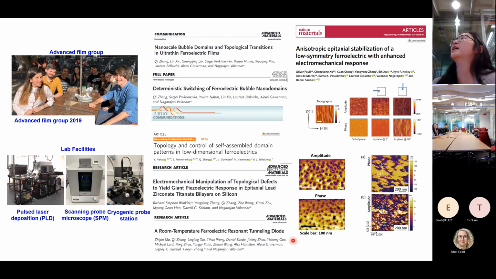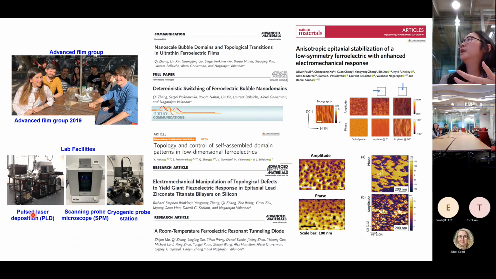Okay, so this slide just summarizes the work from our group. Our group is led by Professor Nagi at UNSW, and the main work is by engineering the ferroelectric oxide interface, we can tune the domain structures of these ferroelectrics and also their properties, and realize some desired electric functions.